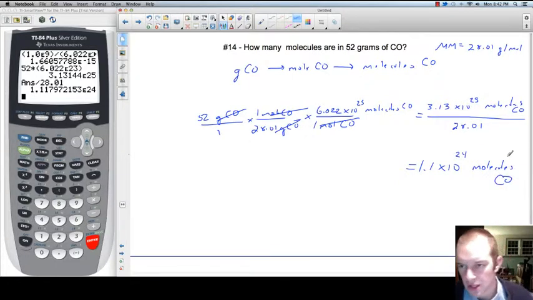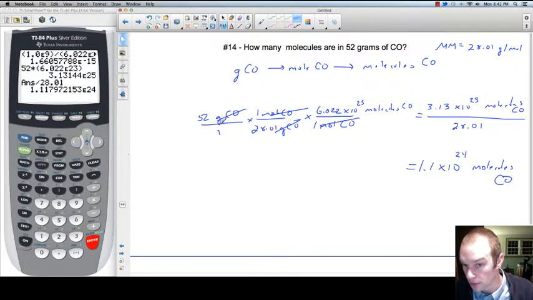of CO. Now we can evaluate this answer pretty easily because we know that the molar mass is going to be 28.01 grams per mole. Okay, we can see that the mass we're starting with is 52, which isn't quite double the 28.01. Okay, it's not quite double, but it's close.